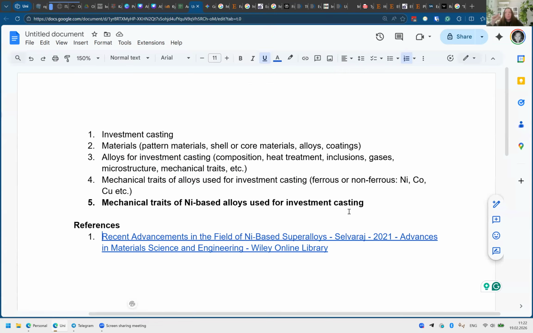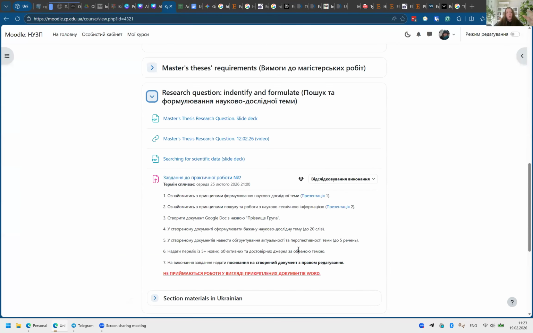5 sources that meet the requirements that we've covered today, so that they should be new, they should be objective, and they should be reliable. You can use, as I've mentioned, any tools we've discussed today to find those sources. And I want you to include your topic, your relevance, and the list of 5 sources in a Google Doc and provide a link with editing rights as an answer to your assignment. And it should be ready by the next week.